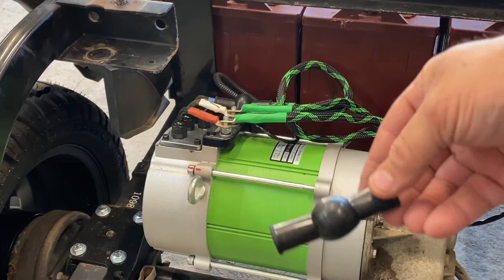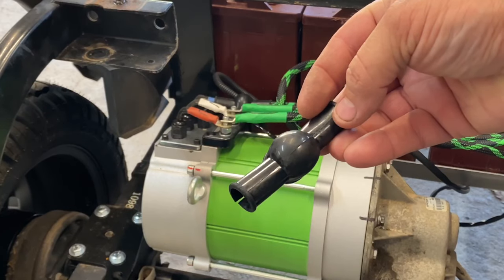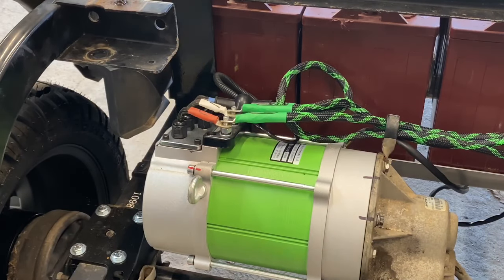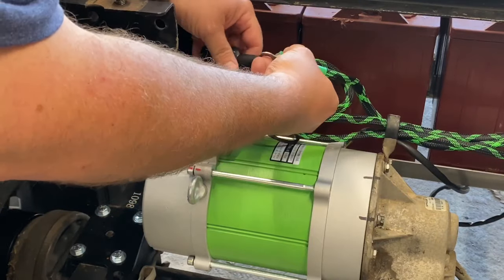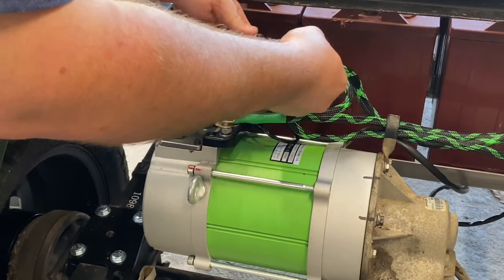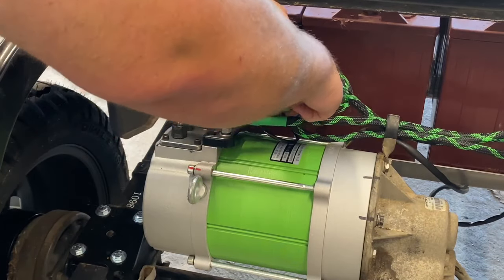Guys, something I forgot to add were these boots. Navitas provides these with you in the kit. Pretty nice. You got a solid side and a split side. All you do is run your wire through the solid side first until you can see your contact in the middle. There you go, just like that, Ryan.